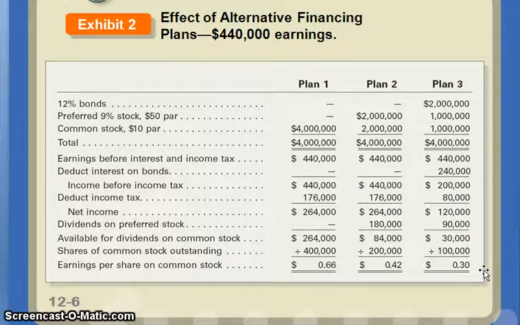Interesting, right? So you can't just say automatically, well, issuing all three things is the best way to have a good earnings per share number. You do have to run the numbers to see what it's going to do. And the reason why this winds up being so low is because you're not working with a lot of money here. You're saying you only have $440,000 of earnings before interest and taxes, and you're taking out a big chunk of money. You're taking out $240,000 to pay off that bond interest.